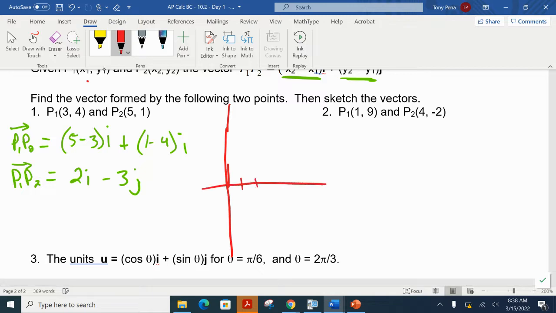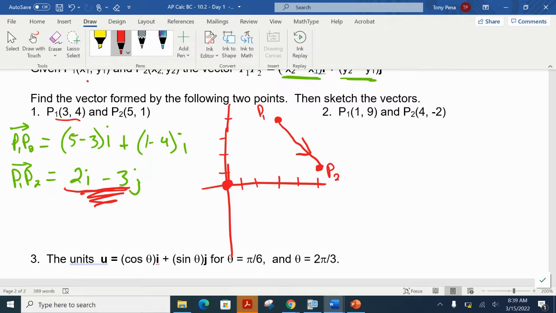Go to the point, 1, 2, 3, 1, 2, 3, 4. And that's this guy. And then let's go out to the point 5, 1. That's this guy. So this was our first point. This is our second point. So this is the vector drawn from one point to the other. So this is P1. This is P2. Look at what we just wrote here. So let me try to do this somewhat accurately. This is now component form, saying that we're going to start at the origin.